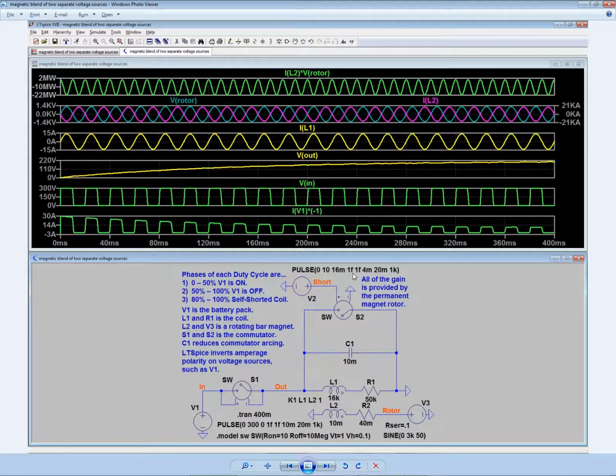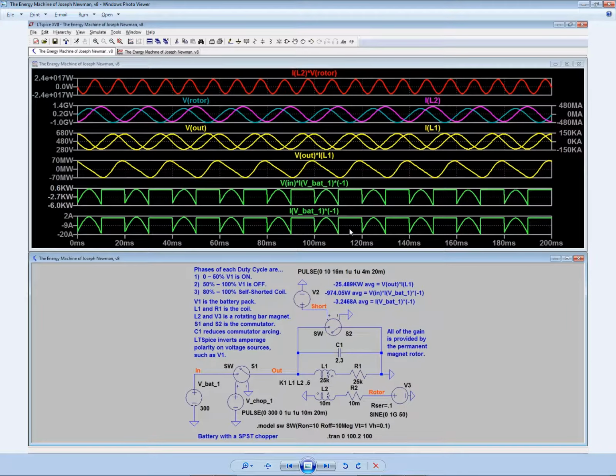Oh, one of the other things Constant 314 said: this is not realistic for a simulator to have 1 femtosecond as your rise and fall time of the square waves. So he said 1 microsecond would be better, and that's what I ended up doing. I changed it back to 1 microsecond. Originally it was 1 femtosecond, and I thought, well, I'll be so smart. I'll make a crisp, clean, 1 femtosecond rise and fall time of the square waves that are getting chopped up here, and getting chopped up here as well. And he said, no, that's not right. So, okay, fine. I'll go back to 1 microsecond. I take his advice because he gives me constructive hints of what I should do, and all I have to do is follow through.